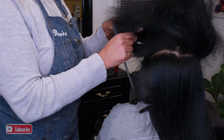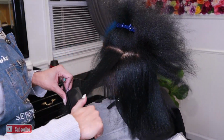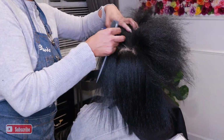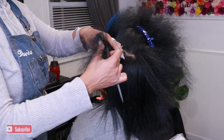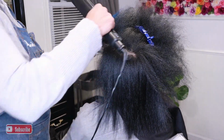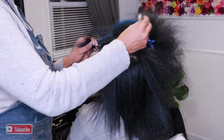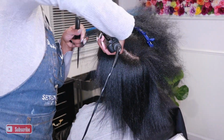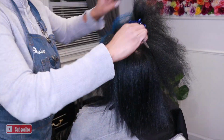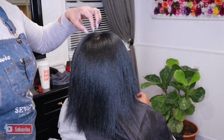Just for one, I want her hair to match the tape-in extensions that she wanted, and she is using my raw hair tape extensions, and I will link those down below if you're interested in getting them. So when you are applying tape extensions, you want the hair to be straight, only because it'll make it easier for you to apply them to the root and for them to stick to the hair properly without leaving gaps that will allow moisture to get in and make them not last as long.